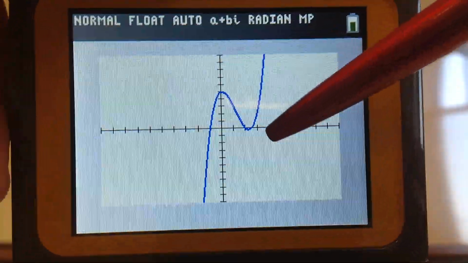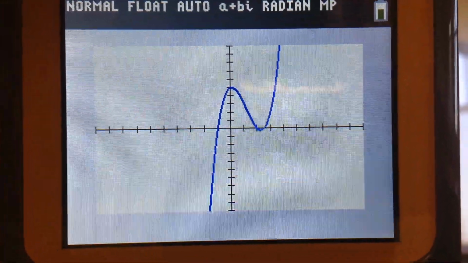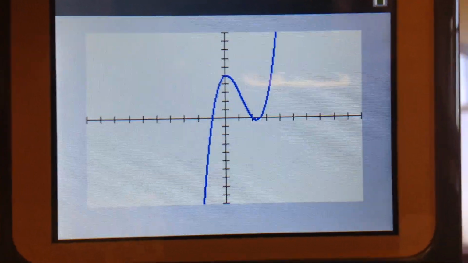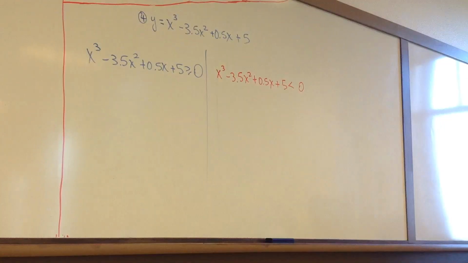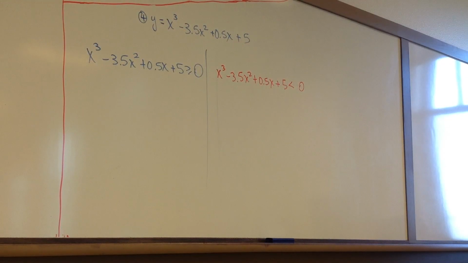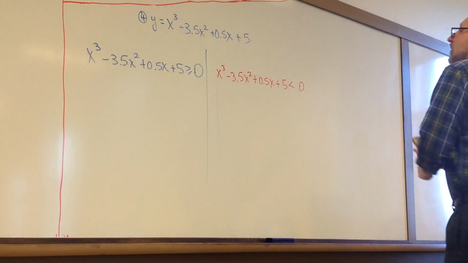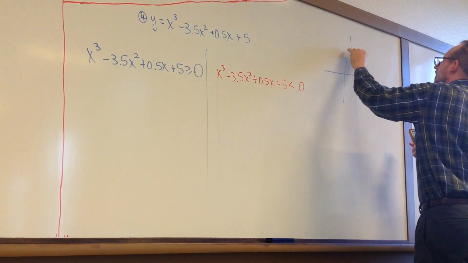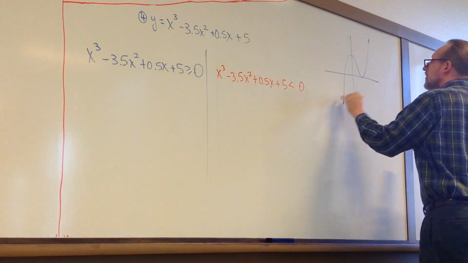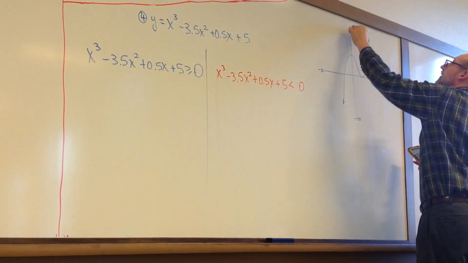I'm just going to keep this in the standard window for now, but it's kind of hard to see what's going on right over here, whether that's one root, two roots, or no roots. So when we get to that point, I think I'm going to put a box around that and do a zoom box so that we can see more clearly what's happening there. But to get us started here, I think I'll just stick with the standard window. So let's take a look at what this looks like here. Looks something like this. And again, that's the standard window, negative 10 to positive 10.